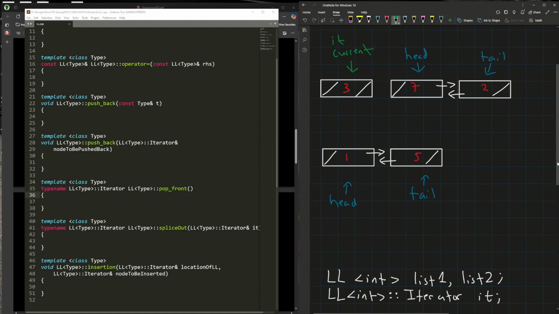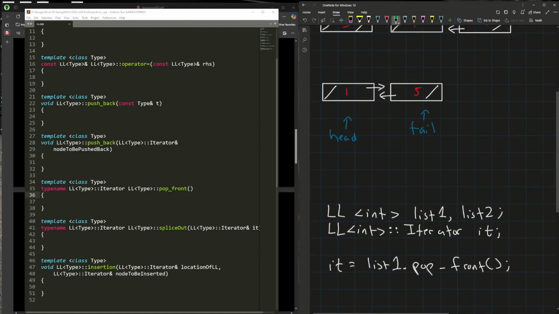And then what I'll do is I'll just say list2 dot push back. Now you could cheat and say push back star IT, and it would end up calling this function. But if you do that, it's defeating the purpose of this, and it could potentially cause a memory leak in your program.